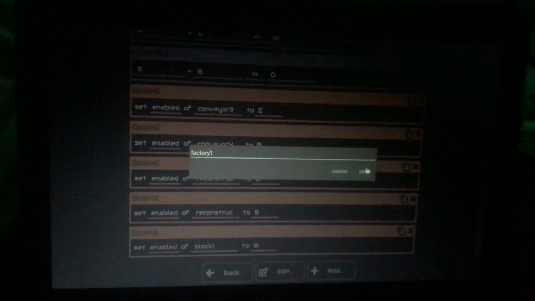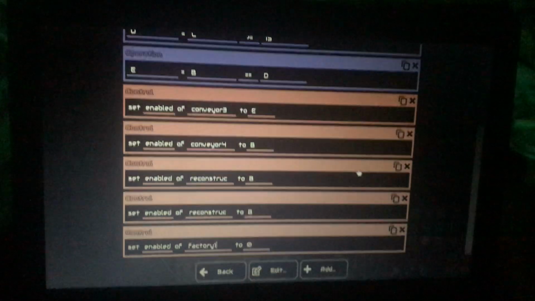So in block 1, put factory 1. Now it's very important that you do not capitalize the F in factory. Everything must be lowercase, except for the variables, you can choose that.